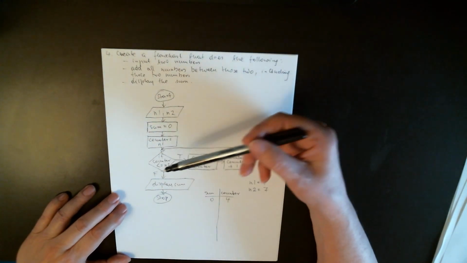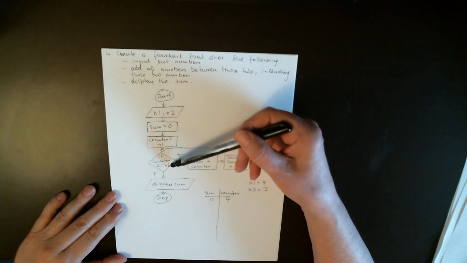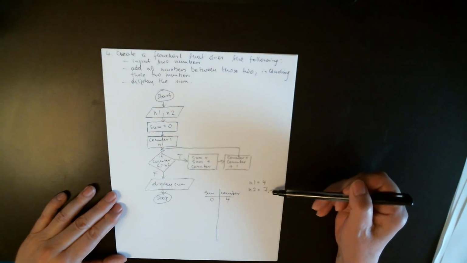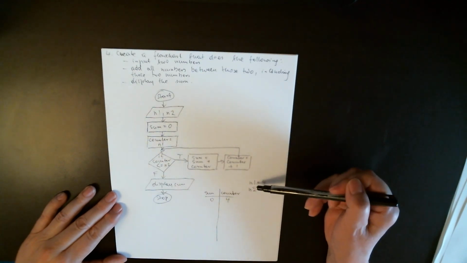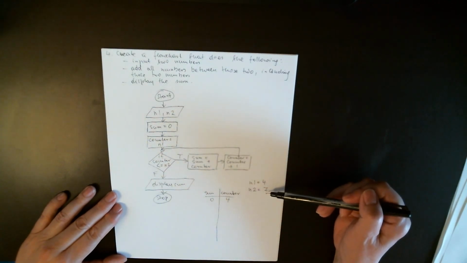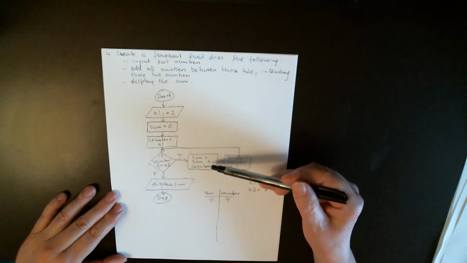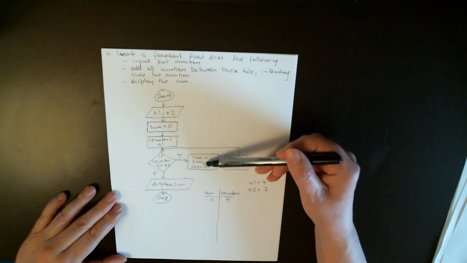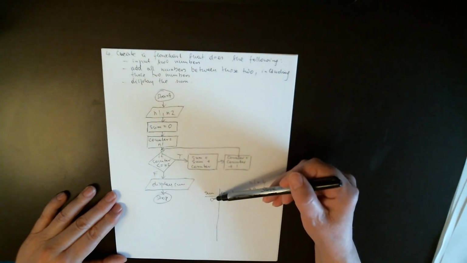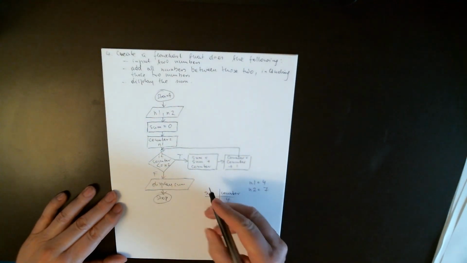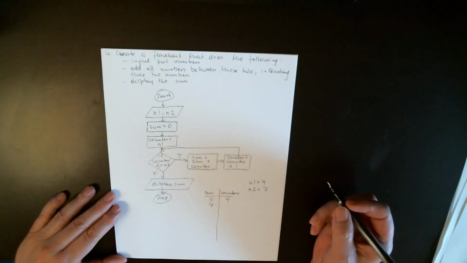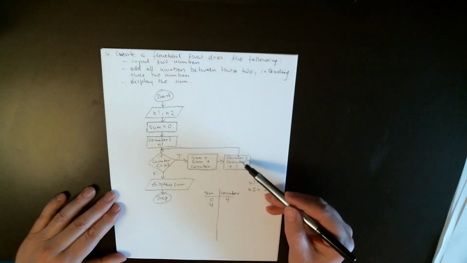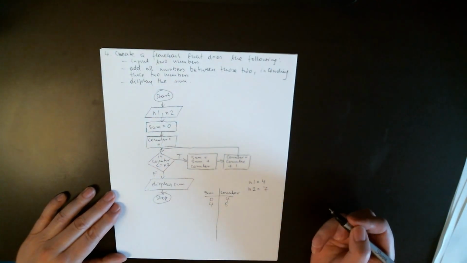Now, let's continue. If counter is less than the second number, so is 4 less than 7? 4, that's our counter. Is it less than 7? Yes, it is. What are we supposed to do to the sum? It says the new sum is equal to the old sum plus counter. Our old sum was 0, counter is 4. Well, here it is. We've got our first new sum. And then what happens to the counter? Well, it becomes 5. All right.